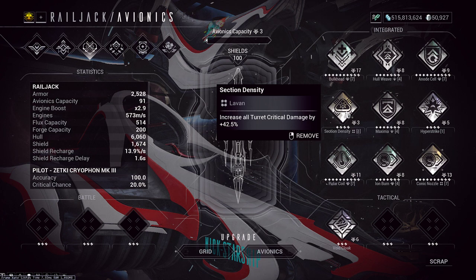Come on, stop failing me. Alright. Critical damage for turrets. Needed on DPS. You need that. There's probably a better one available. Mine is the shittiest one possible. Probably get a better one.